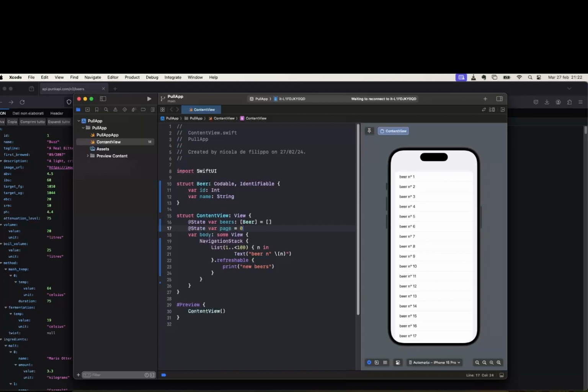Okay. Now remove these. We use beers instead of a number, and we visualize the beer dot name. Now it's empty.